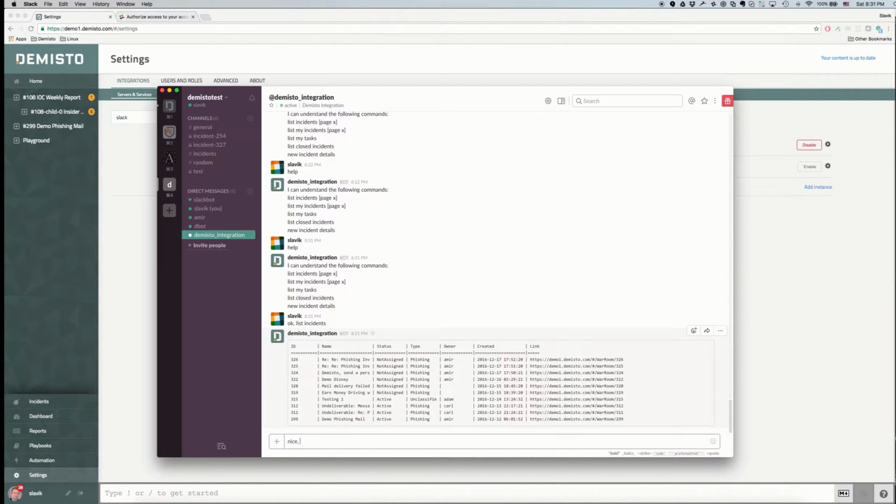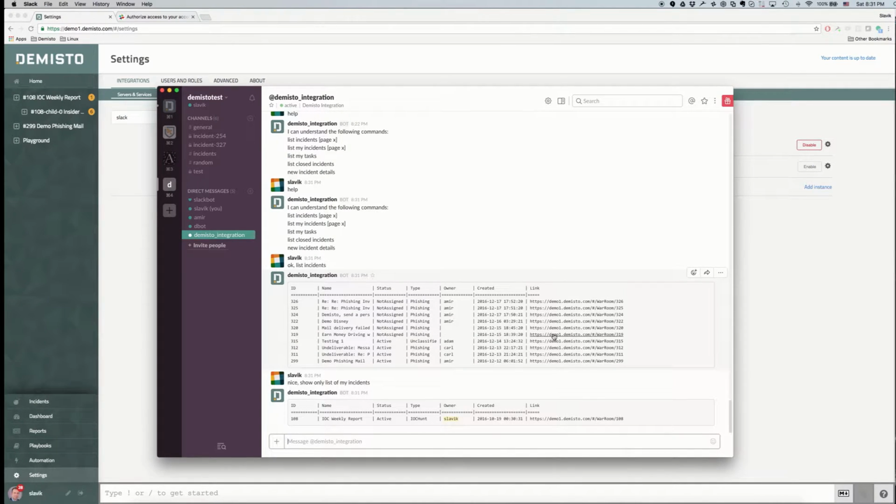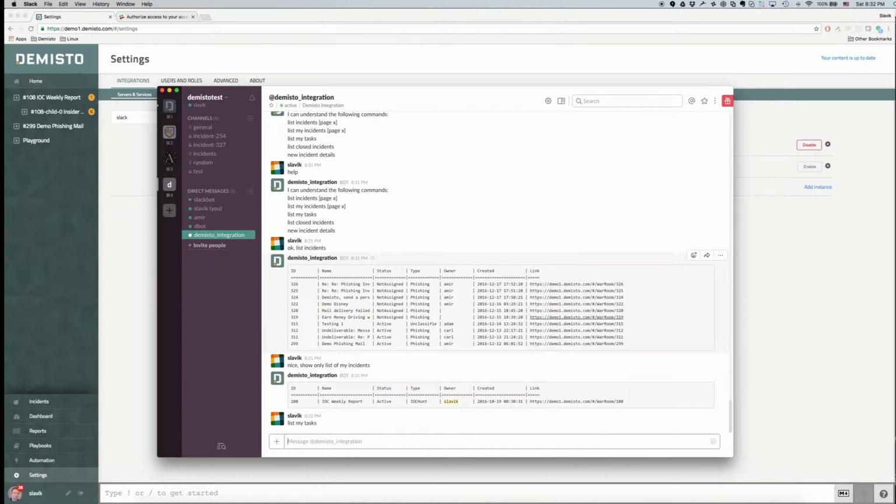Then you can do show only list of my incidents, which will show you the list that you are the owner of. You can of course list tasks, which I'm not sure I have any.